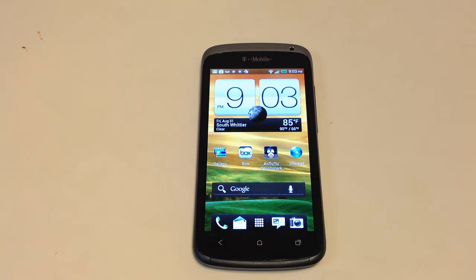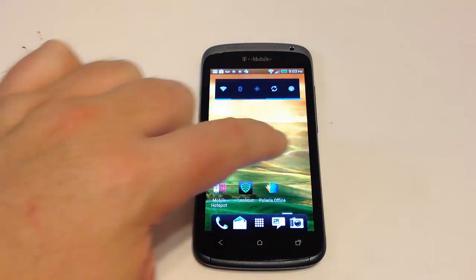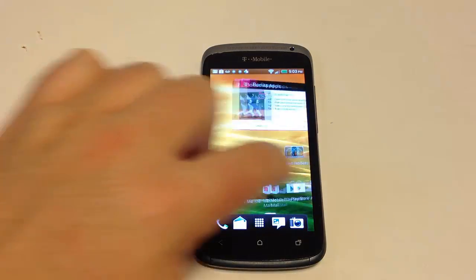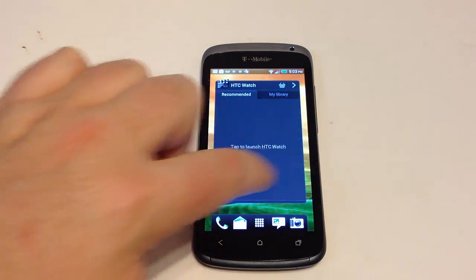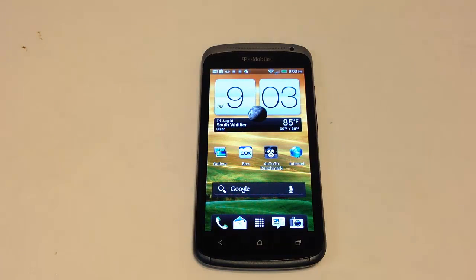So you've got fully customized widget screens that you can flip through here. As with any of the Android products, it's not an infinite scroll. It goes from one side to the other. Some people like the infinite scroll, some people like it this way. With all the customizable widgets that you can do with the Android product, it really doesn't matter that much. It works out pretty good.